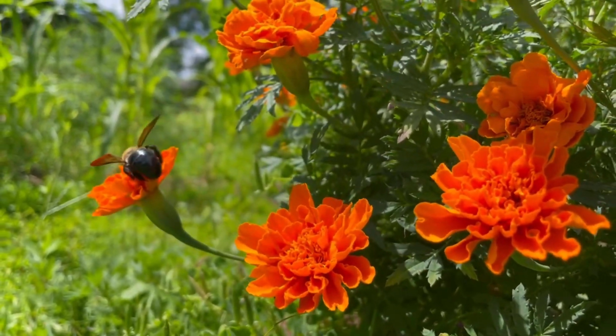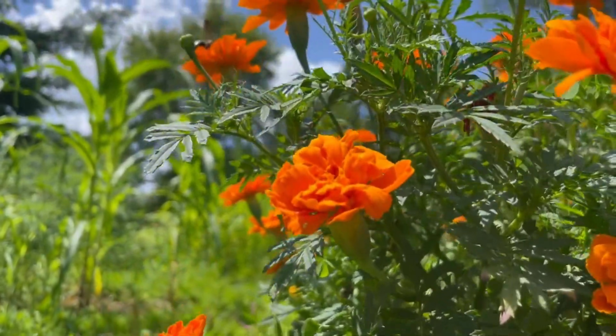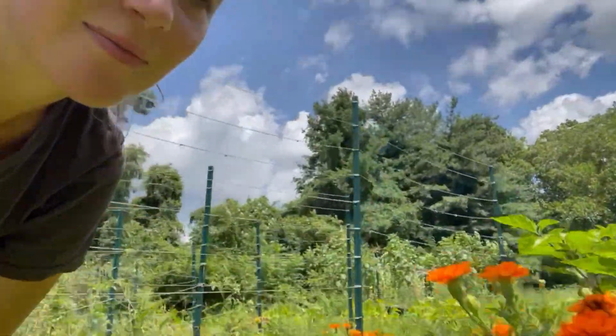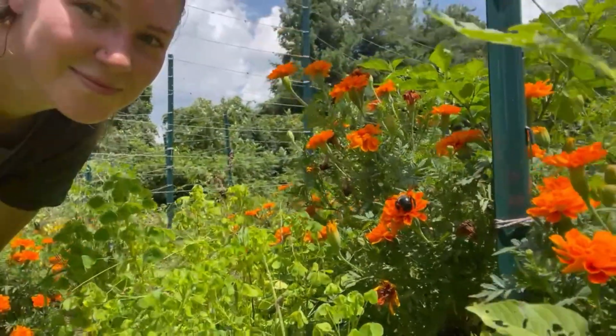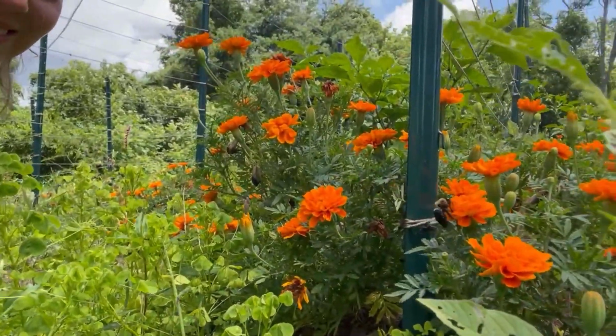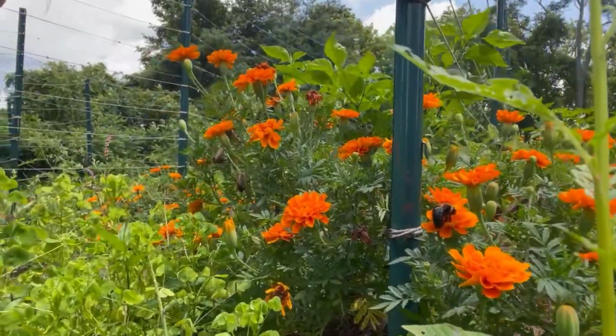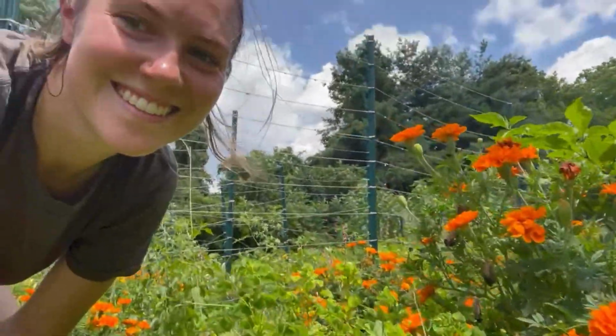Carpenter bees are early morning foragers and visit a wide variety of flowering plants. At least, that's what my internet research indicated, but as you can see, they are definitely active in the hottest part of the day when almost all the other bees are taking a break from the sun. This was at 2 p.m. and it was in the mid-90s outside. They didn't seem to be bothered by the heat at all.